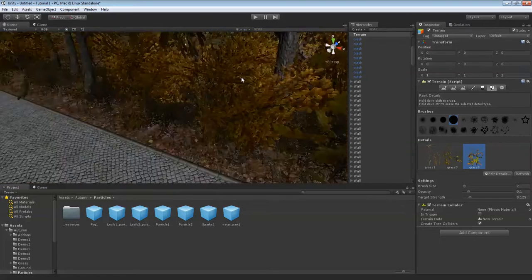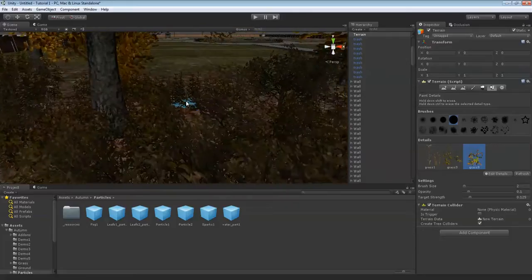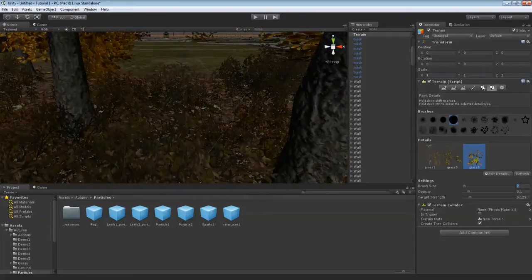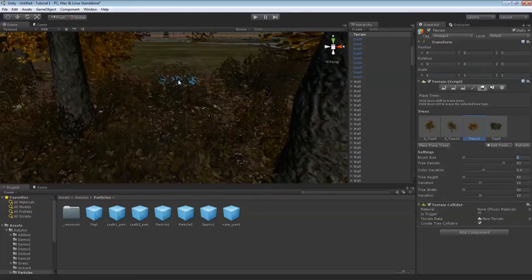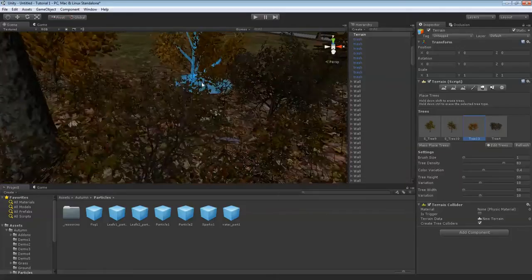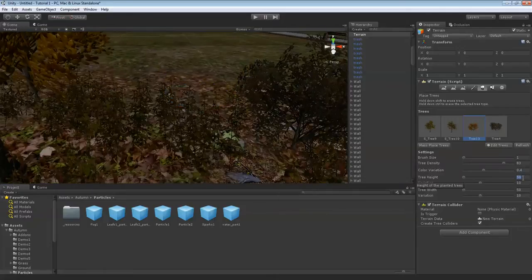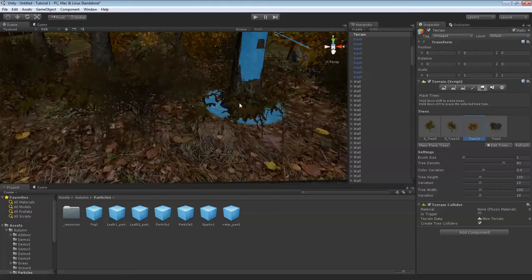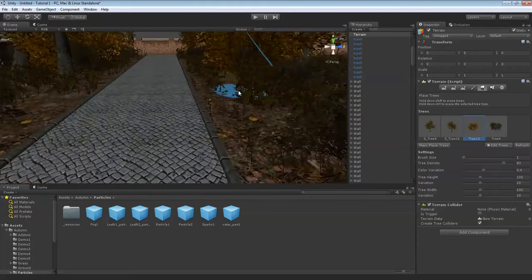Now if you look at it, if you see any gaps, then feel free to add another tree in. Change that to 100 and put another tree in there. There we go.